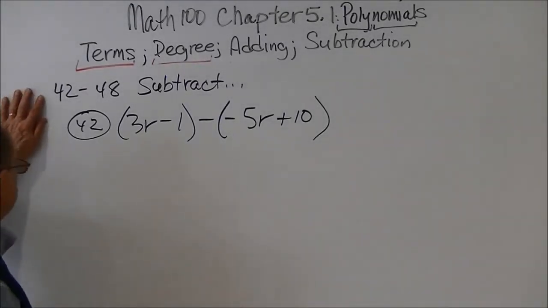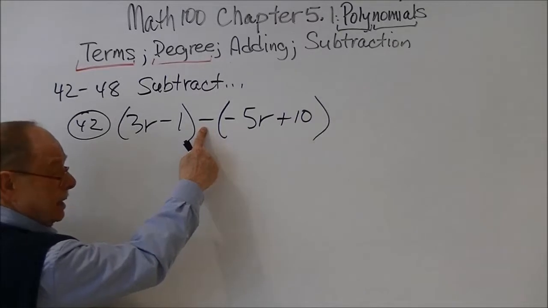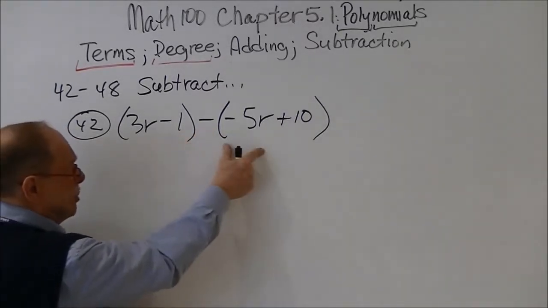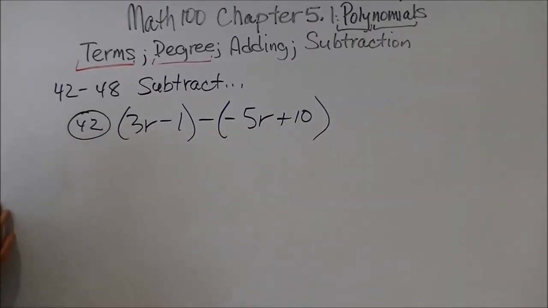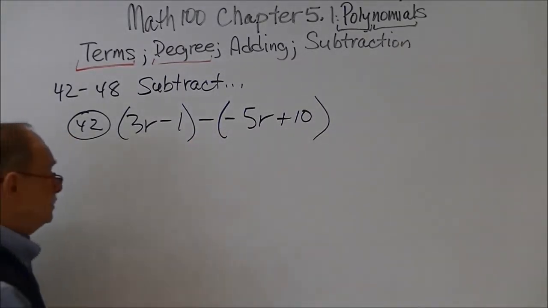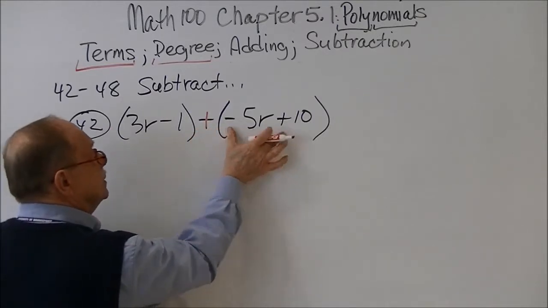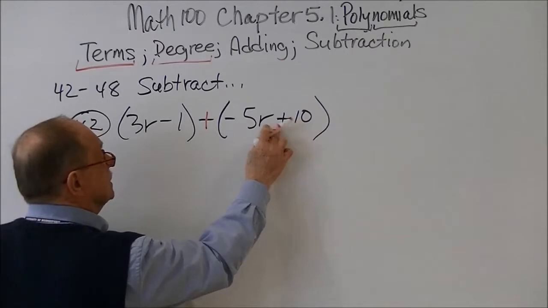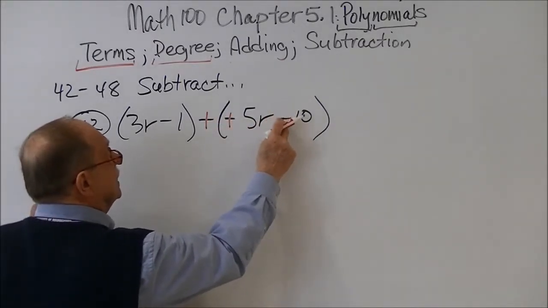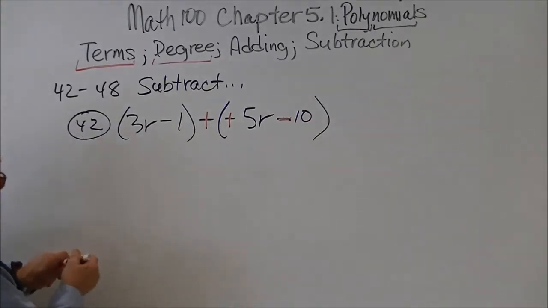Okay, as we move on to examples 42 to 48, these are all subtraction problems. Now notice, prior to this, there was a plus sign. That is, we're adding. But now, between the parentheses, there's a negative sign. And the key to this is, in algebra, when they ask us to subtract, here's what we do. This is critical. We change the negative sign to a positive, and then we go into the parentheses and change each of these signs. So this will become a positive, and this will become a negative. Now we're adding like we did before, and again, the concept of putting them in like-term columns.